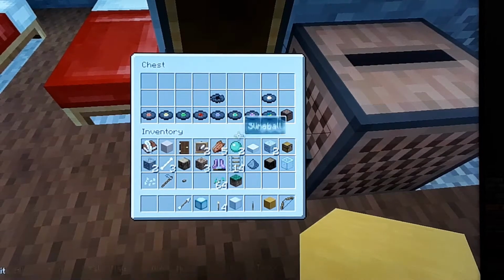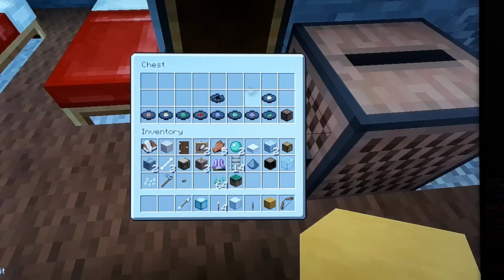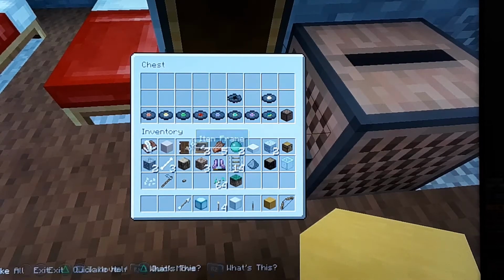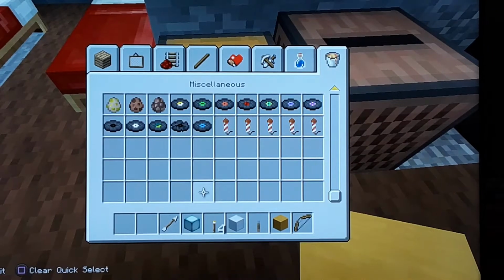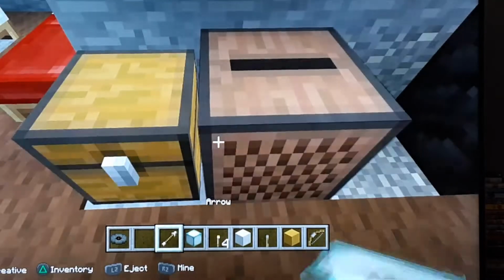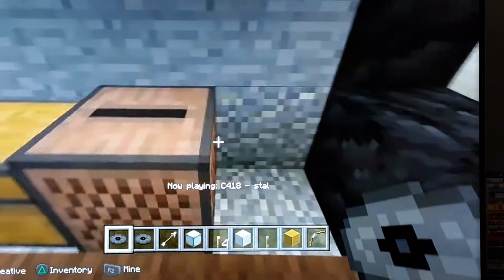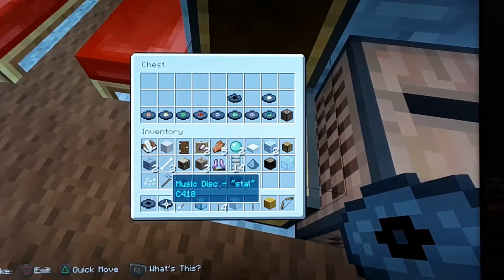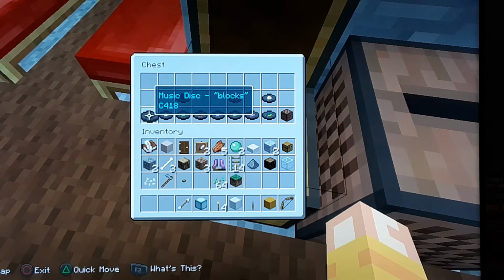Ooh, let's put on some tunes. Ooh, where's my favorite disc? Music disc 11. Oh, that's the rigged one, right? Yep, so first thing you do, just go here. That's how you see. I play on the PlayStation 3.